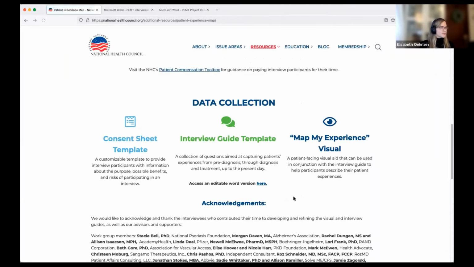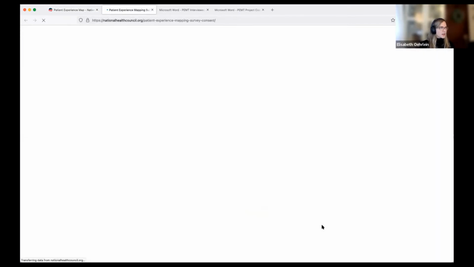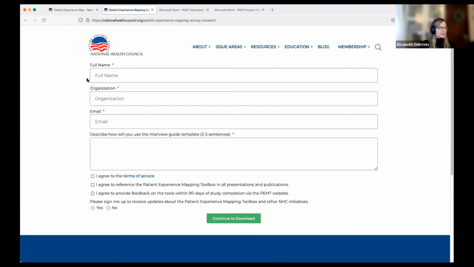So let me go back to the main page so that I can show you instead the Word version. So here again, just go ahead and click on this, and it's going to bring you to this little tiny survey. And again, this is just for tracking purposes. And I'll just put my name in here and National Health Council. And so we, again, just really want to make sure that any improvements that you think that we should be making to it, that we're systematically capturing those, and then also that we are understanding how it's being used. So again, you'll just need to look at those terms of service and agree to them.